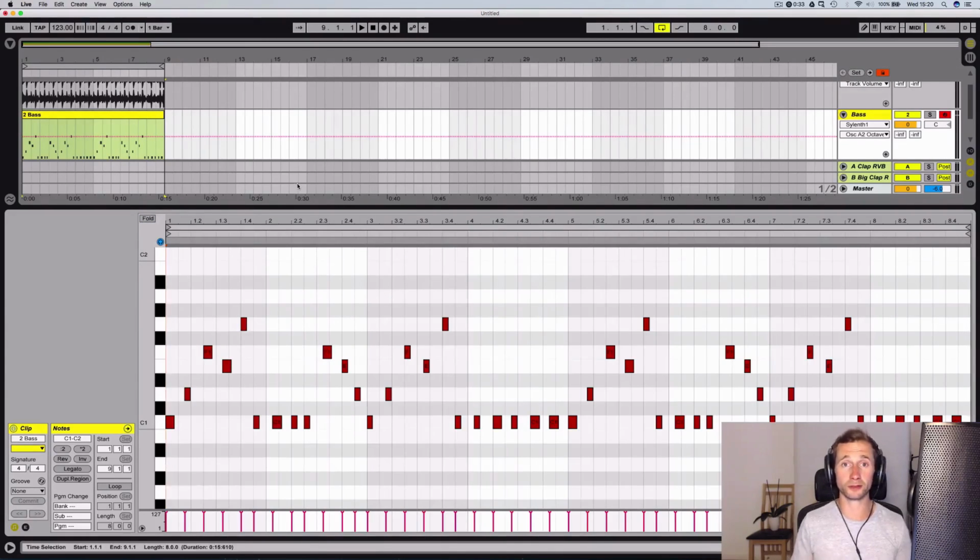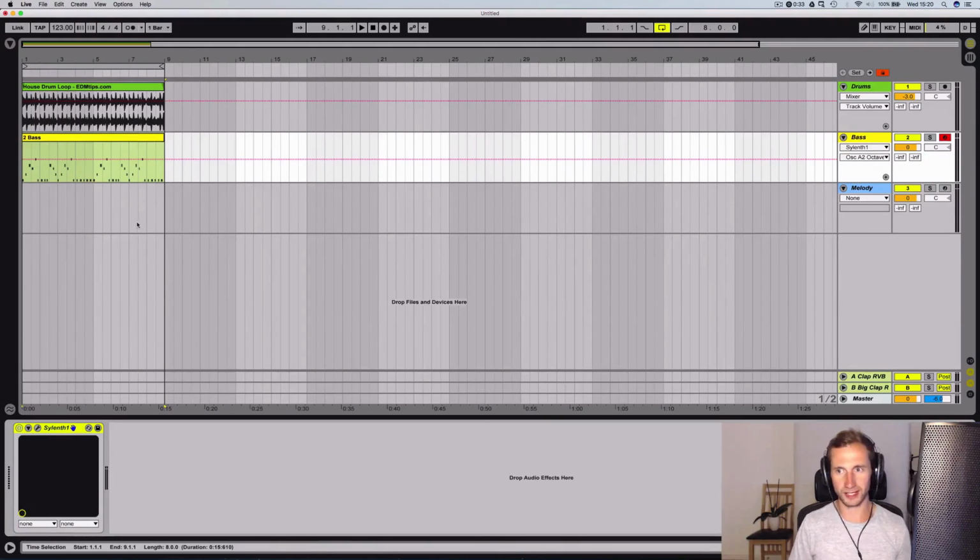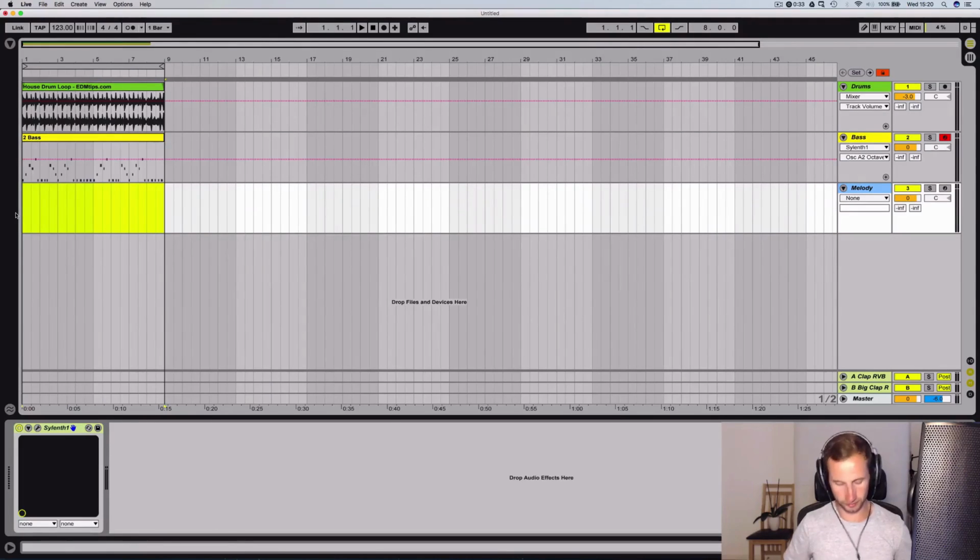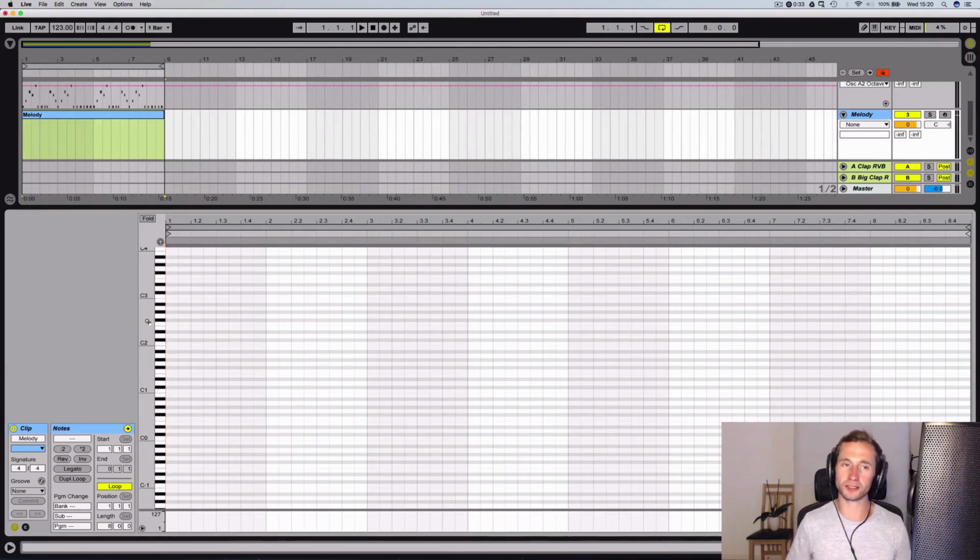And now we will move on to the melody, which again we're going to write in C major. And you can do it again the same way, so listening to it and tapping out the rhythm that you like.